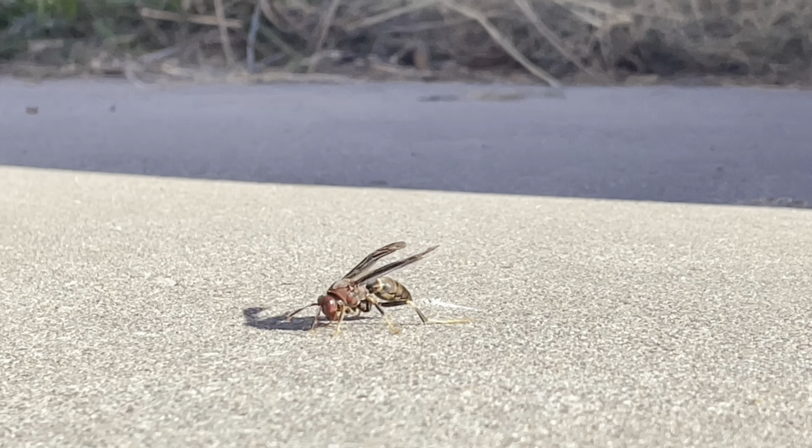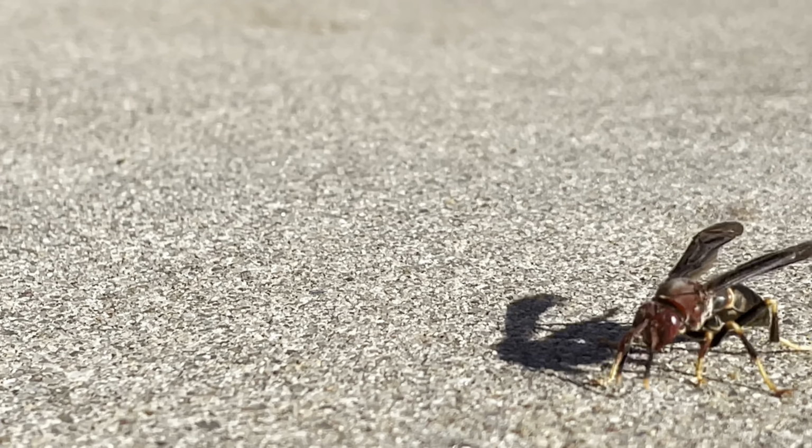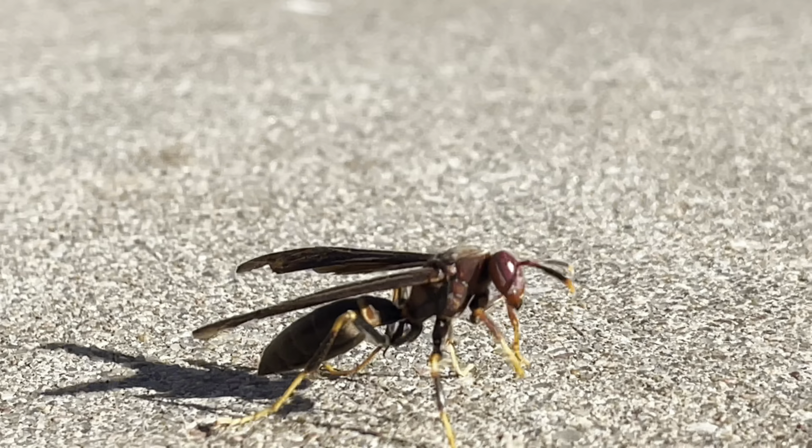Wasps do seem to display. They'll show you parts of their body. Hi. I don't know if they display their stingers, but when they're thinking about stuff, they'll stop and clean. Hi. Are you coming over to see me? Yeah. Hi, baby. You appear to be doing a search pattern. Are you leaning? What's going on with you? Hi. Are you doing a three-point search pattern?